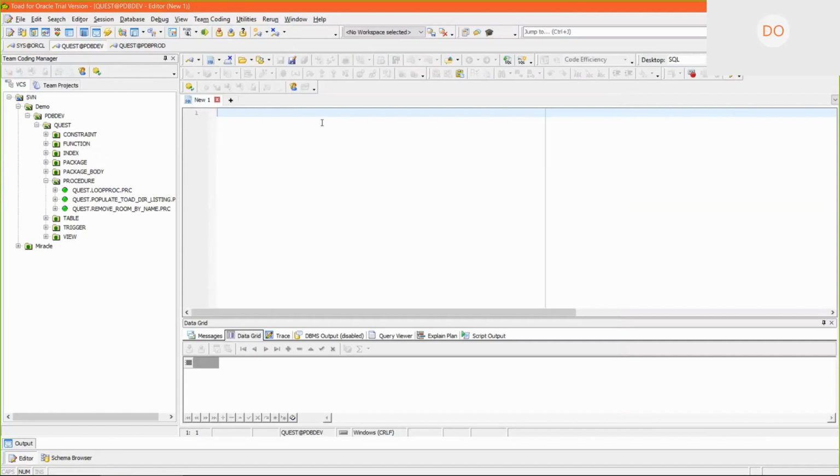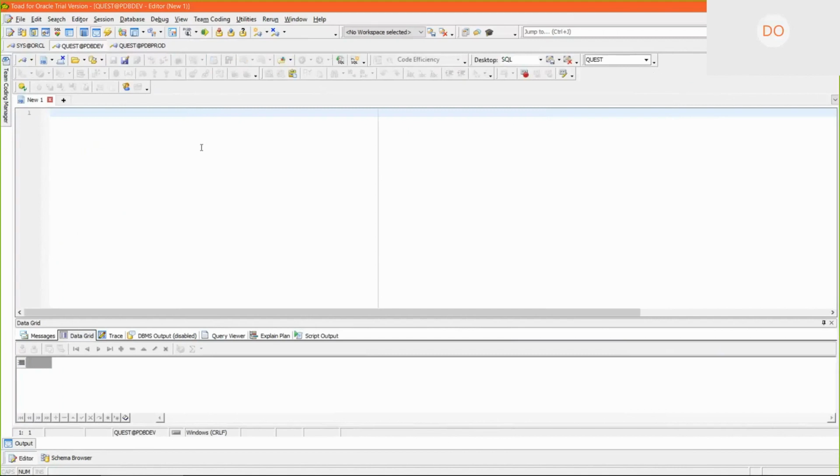So all the work they do within TAdviser is automatically version controlled. So it's quite an easy process to set up. It's actually been within TAdviser for Oracle for, I would say, 10-15 years. I think version controlling database objects is just a new concept really in the Oracle world.